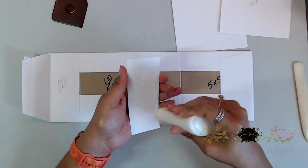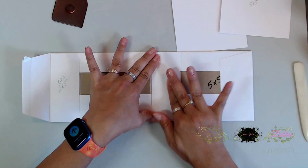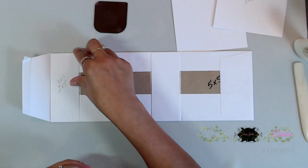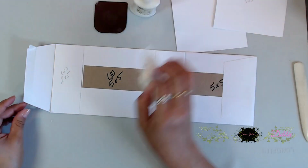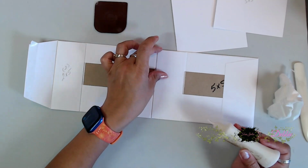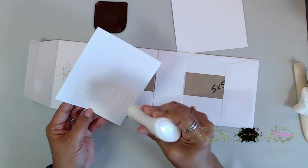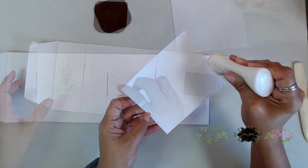The one chipboard piece that's 2x5, I cut two pieces that were 2x5, and then I cut two pieces of the paper 5x5. Now I did it this way. For me, it just was easier to do it this way. You can try to do a whole piece at a time if you want to, if that's what you're used to doing. I just do it this way because I feel like that way I don't have to worry about any air bubbles getting underneath or anything like that, and it's just easier. So here I'm putting on the 5x5 piece.